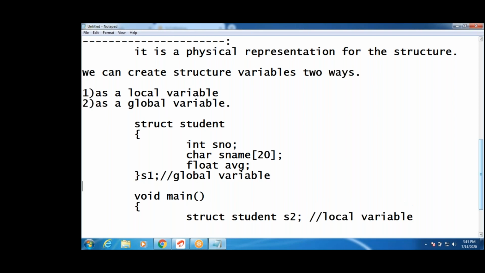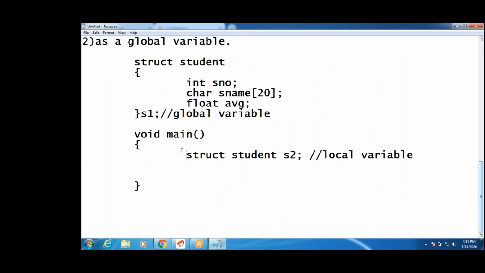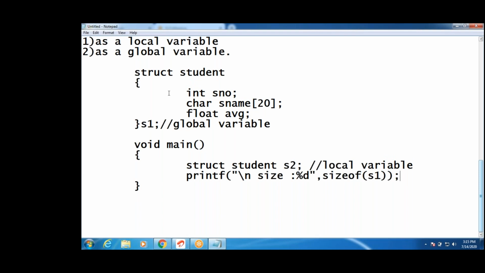Now I am going to print the size, guys. Printf size equals %d, sizeof S1 or S2. What is the size it takes? 2 bytes, 20 bytes plus 4 bytes. 2 plus 20 plus 4, total 26 bytes, guys.